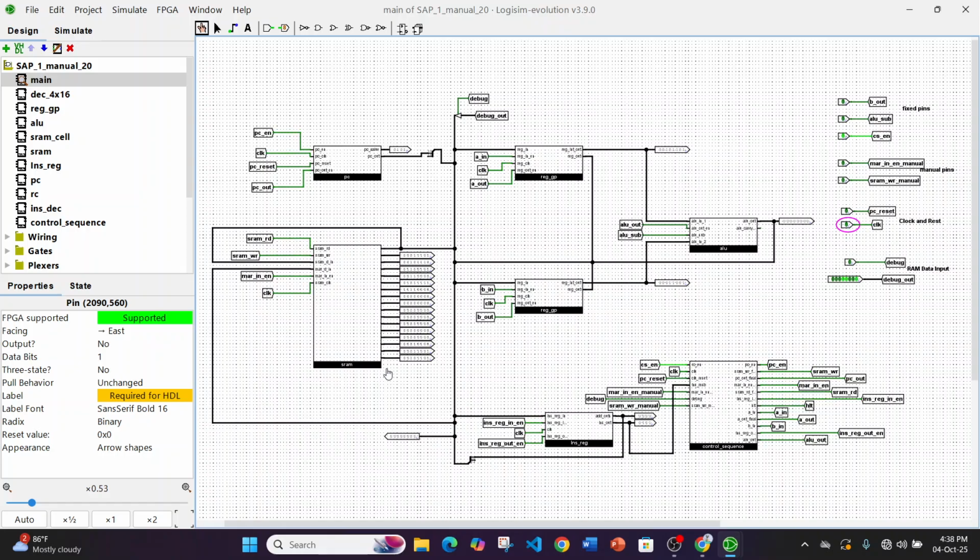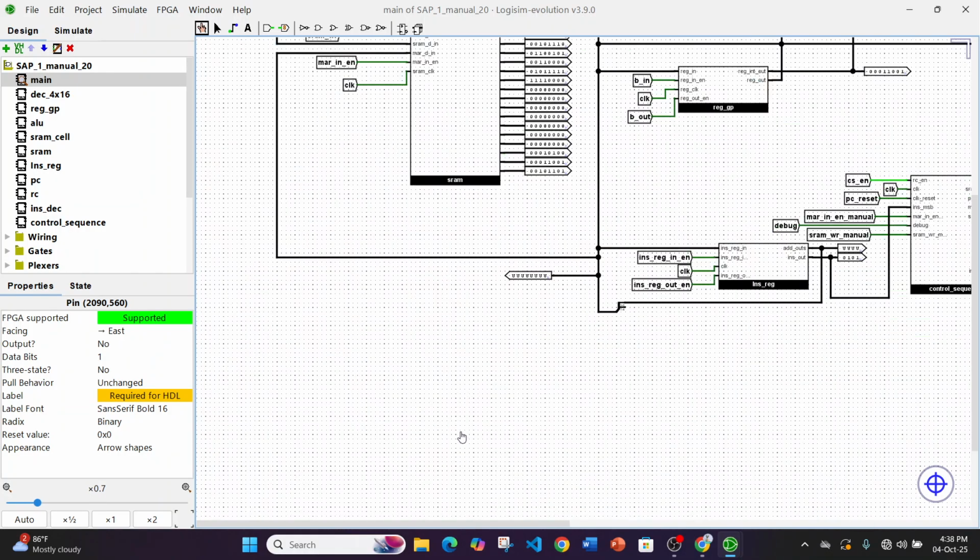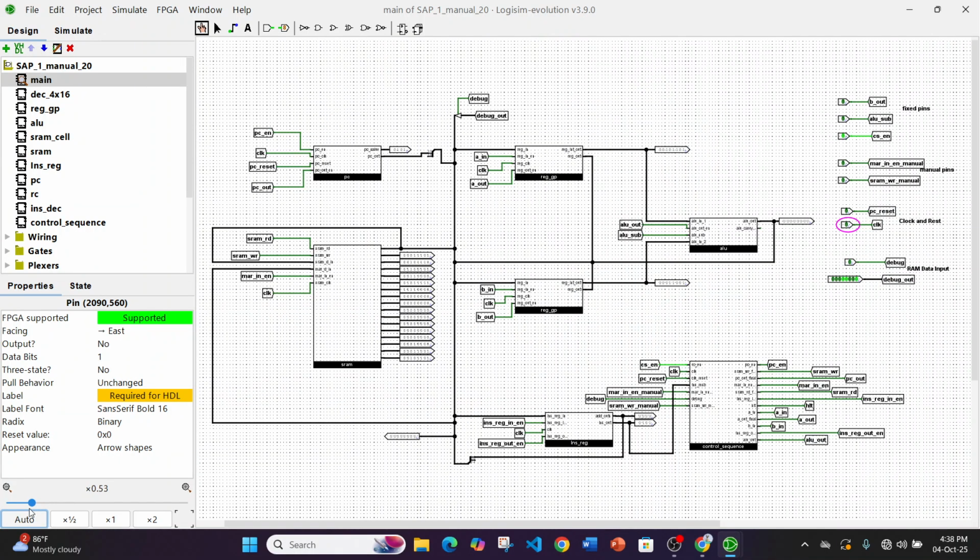Okay. You can see the sum appears at address 15. Okay, finally after giving another pulse, the halt execution will start and the program stops execution.